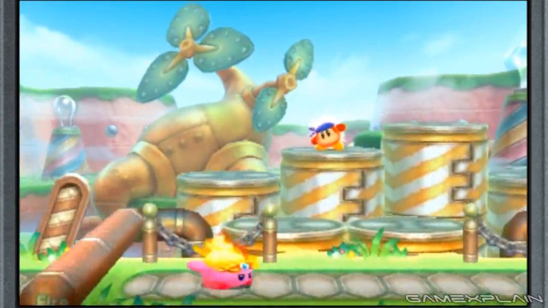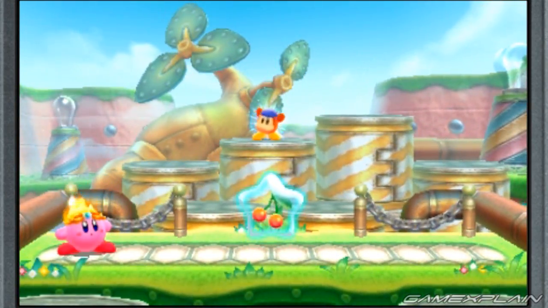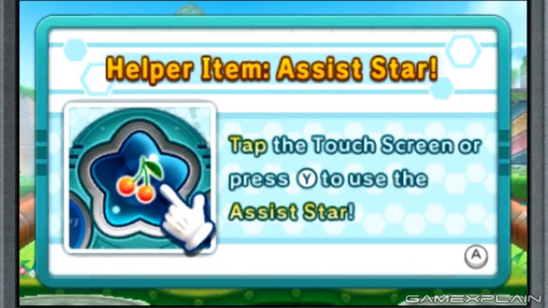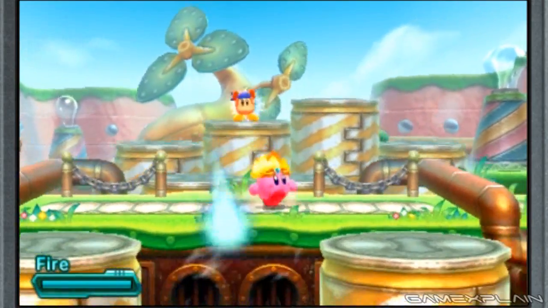And then I can't remember what the name of the items were in Triple Deluxe that you had to collect in each level to unlock the boss. The Sunstones, I believe. Right, the Sunstones. So in Planet Robobot, those are now code cubes, and they worked exactly the same.